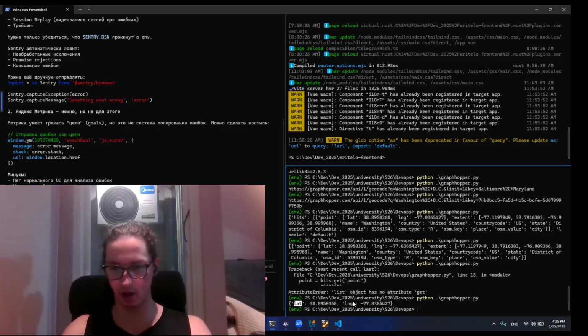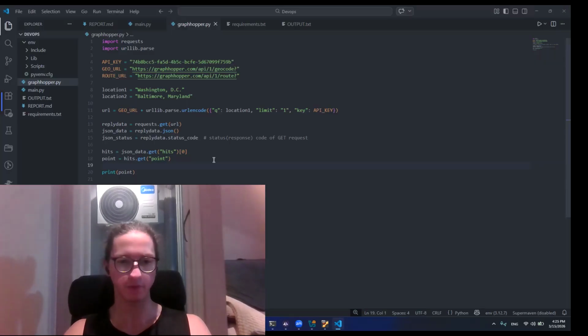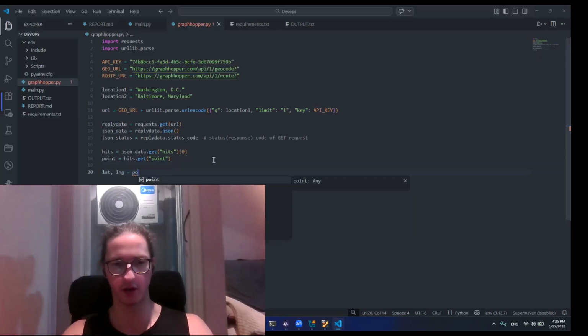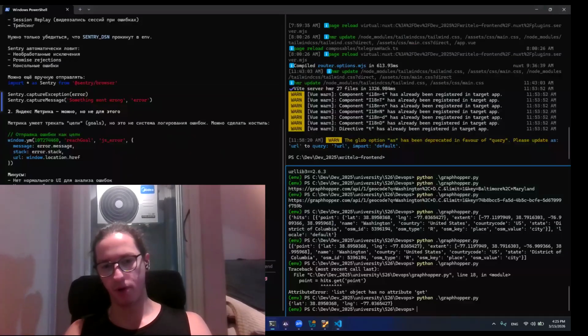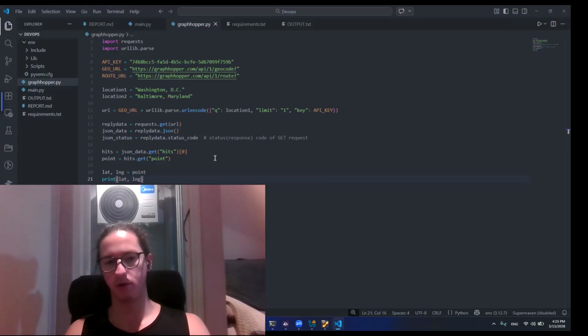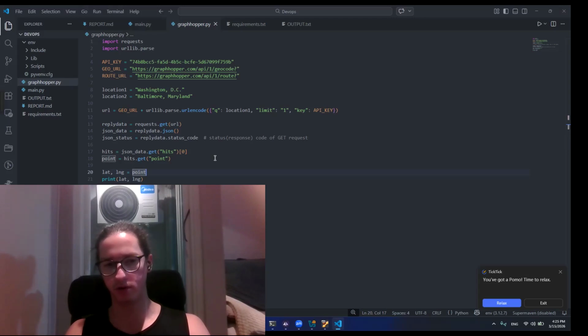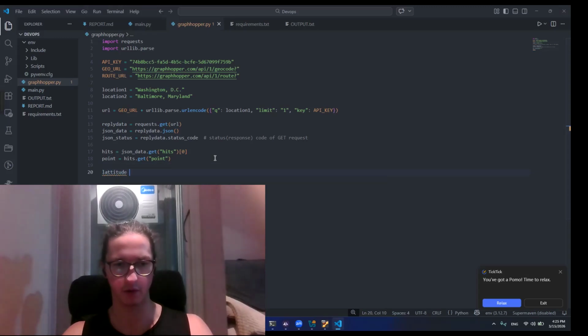Point is lat and lng. And we can just parse it like that. It's a very dangerous way to unpack variables, because I don't actually know whether it works or not. Oh, no. Latitude. It is point get lat, or just lat, longitude.